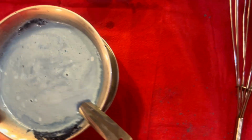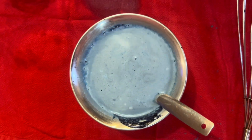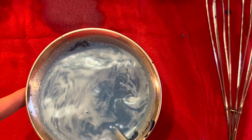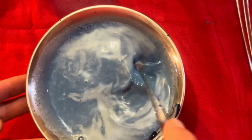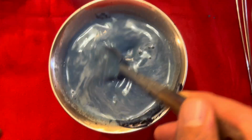You need to take that whisk after and give it a really good stir to break up all those chunks, because nobody wants a tea with chunks in it. However much time you put into this is going to be equivalent to the taste. And I can tell you, YouTubers, that I was smelling the aroma of this. It was so amazing. Truly the best.